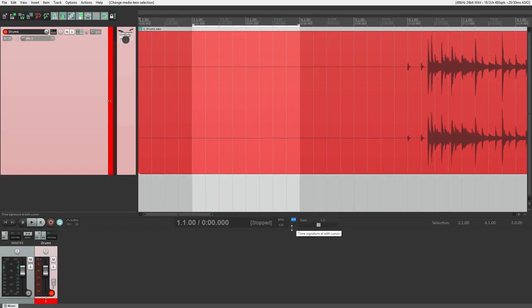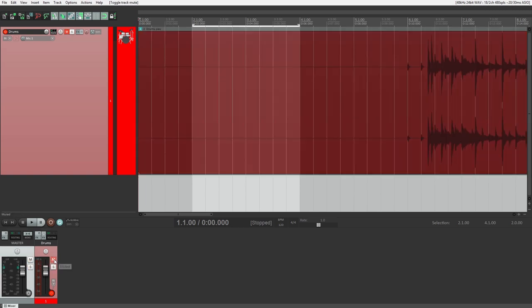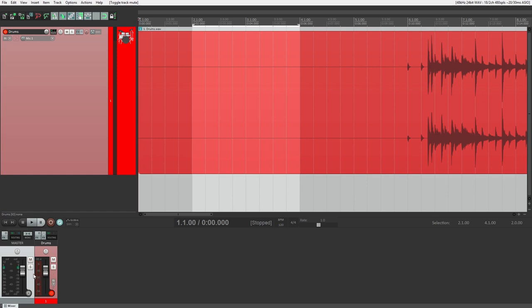To the right, there's the project tempo and time signature, and a slider we can use to change the speed of the project. Last on the far right, we have our time selection markers. This tells us what point the selection starts, ends, and how long it is. The time selection information is displayed only in beats and bars, not minutes and seconds. At the bottom of the window, we have our mixer controls, which will be covered in another video, and the docker, which shows us the windows that are opened at the bottom.